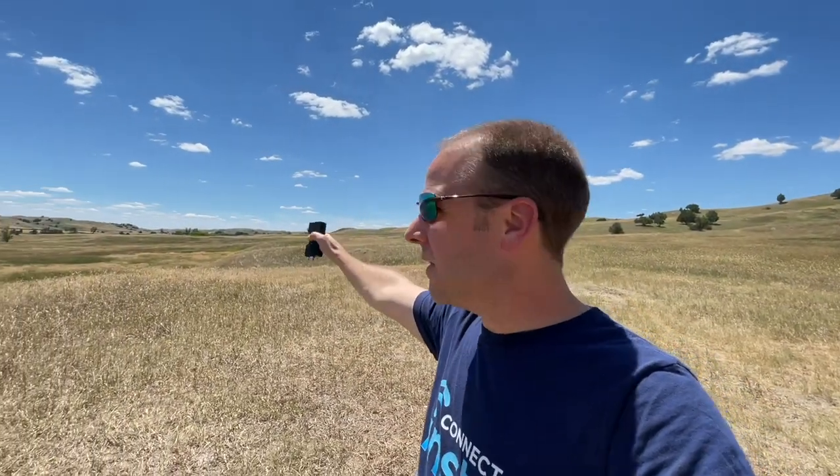Hello and welcome to Sage Creek Campground in Badlands National Park. This is one of our favorite spots — the kids and I used to come out here three or four times in a row. You can see the front yard right there — pretty amazing. This spot is a fringe spot; whenever we would come, we would struggle to get good internet here even with the equipment I had.